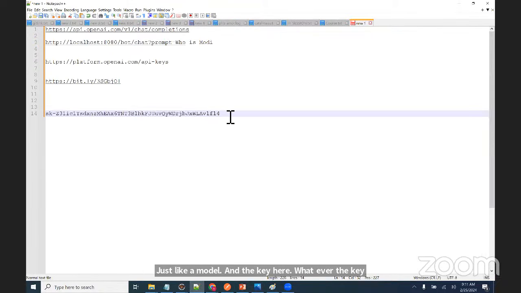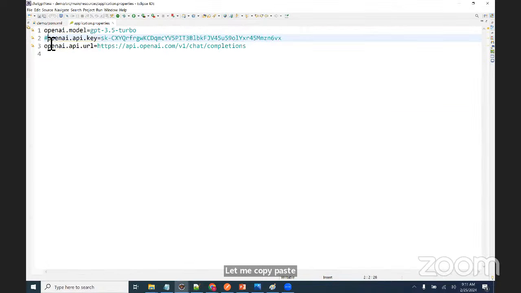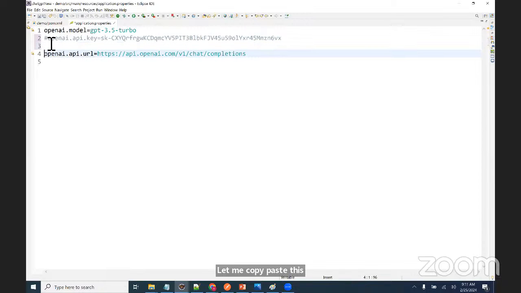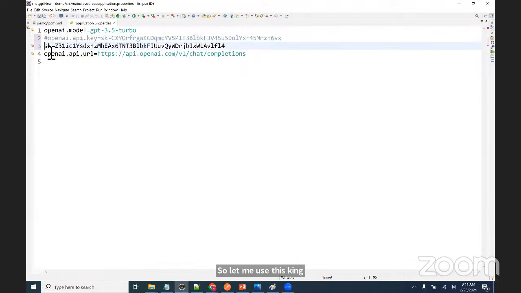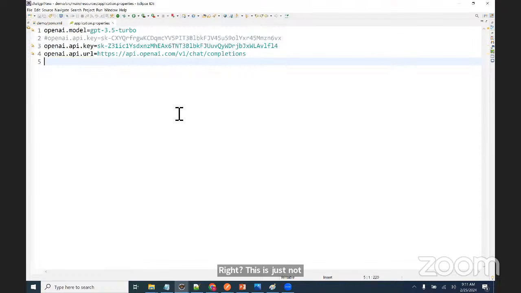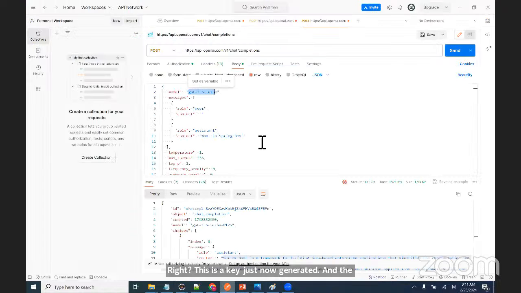Here, let me copy paste this key. So let me use this key, right? This is a key I just generated, and the URL is api.openai.com/v1/chat/completions.